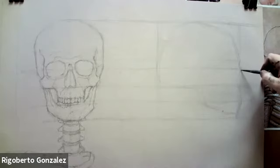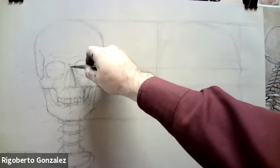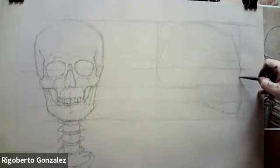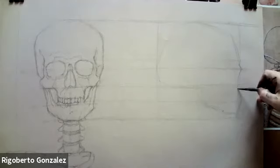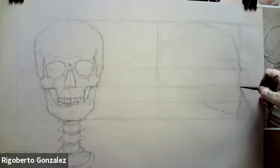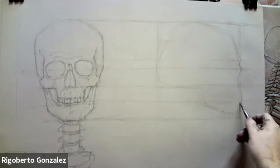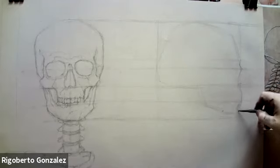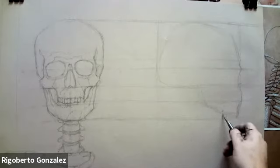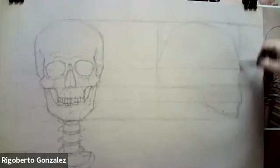So bring back this line, that is the top of the nasal cavity, right below the nasal bones. Using that, I know I can bring this all the way down here, because that's the bottom of the nasal cavity. Then down the mandible.